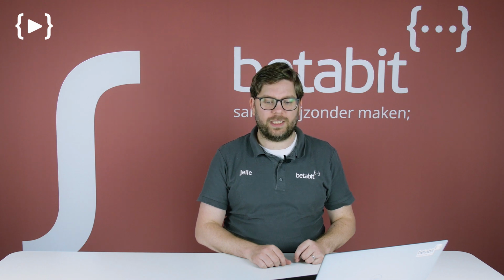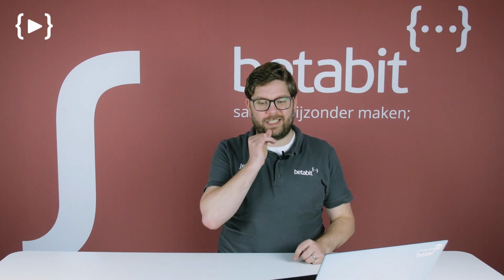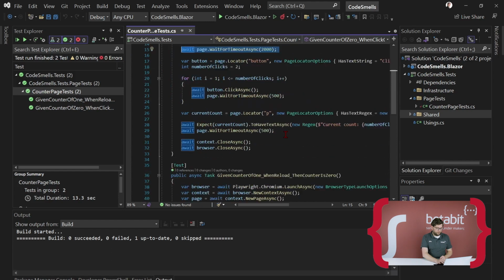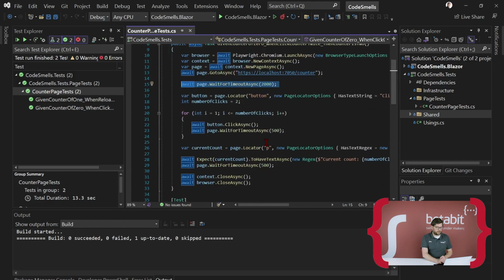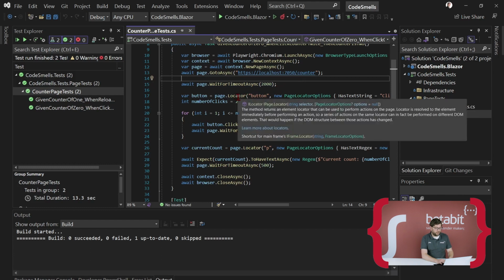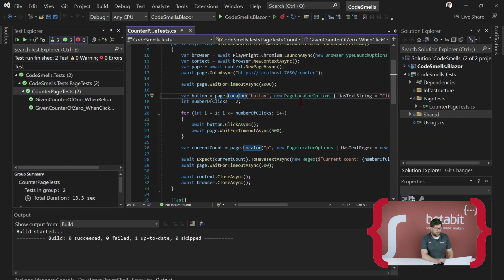I think it's really important that in your test code we make sure that we only have one assert. Basically, what you could do is make sure that the page here has a, we're going to get the button. We could add an expect here to make sure that the button has a certain class or a certain kind of style or text within the text.